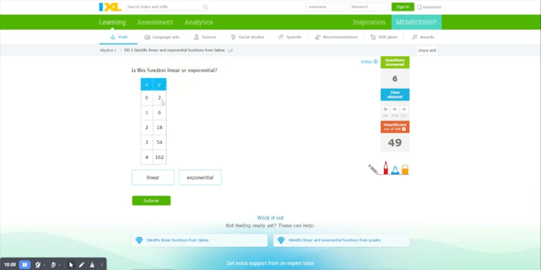Another one-digit number to a 3-digit number, I'm going to think exponential, right? I think this is going to be exponential. So let's test my hypothesis. To get from 2 to 6, that's times 3. To get from 6 to 18, we can multiply by 3 again. And to get from 18 to 54, we can multiply by 3 again. So yeah, my hypothesis works. And this is exponential, and it's increasing because we went from 2 to 162 in the y column.